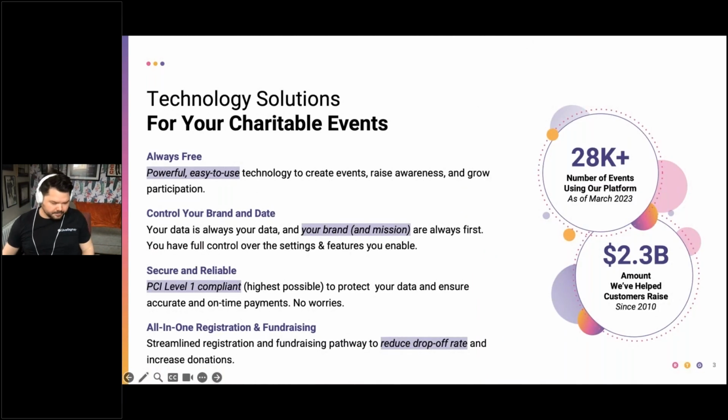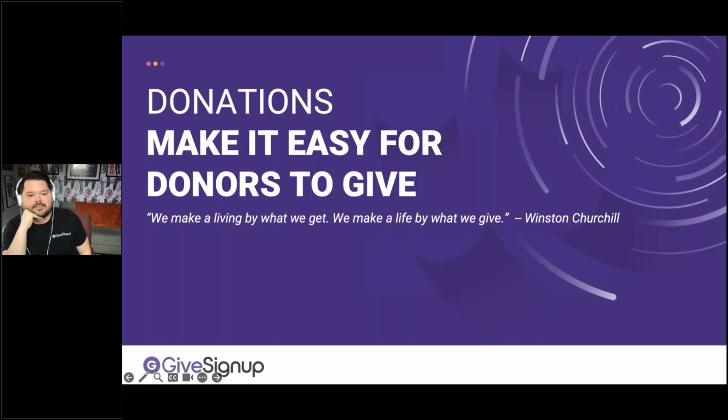If you're ready to raise more money, reach a broader audience, and amplify your impact out there in the world doing good, our platform is designed to do just that. We have a streamlined registration process that makes participants really happy. And we have a smooth donation process that makes it easy for donors to give. That is so important. And while I see a lot of variation in how events choose to set up their fundraising, individuals and team fundraisers are given the tools to easily tap into their networks, and that's key.